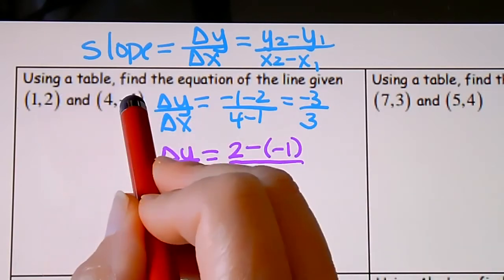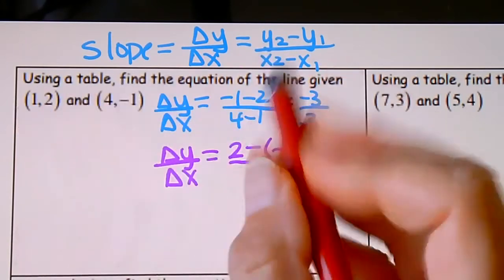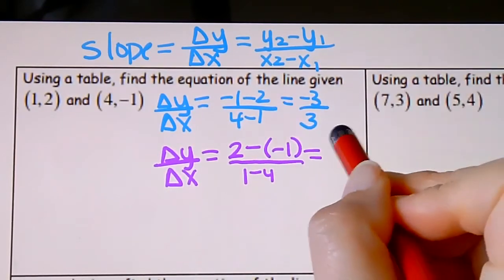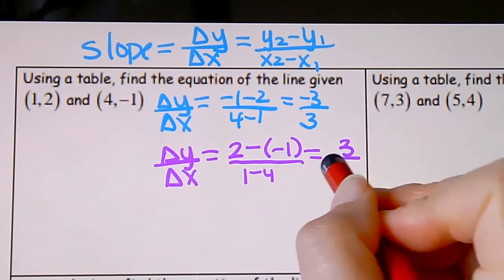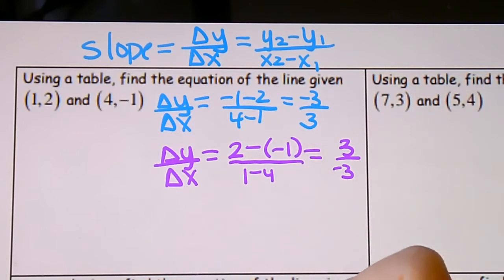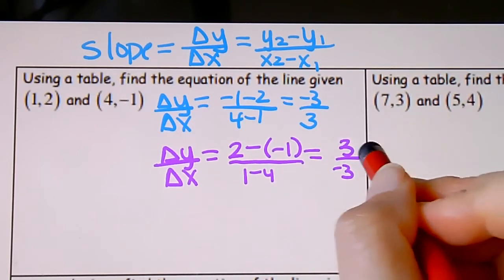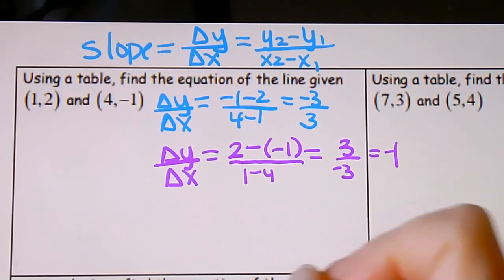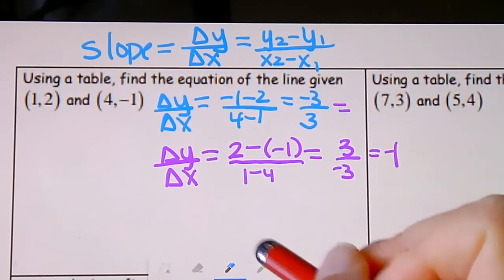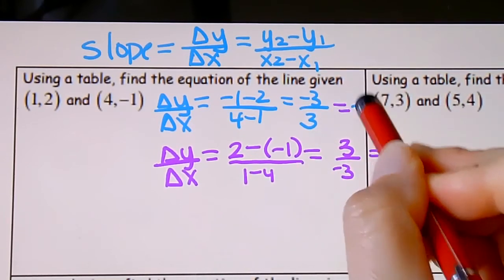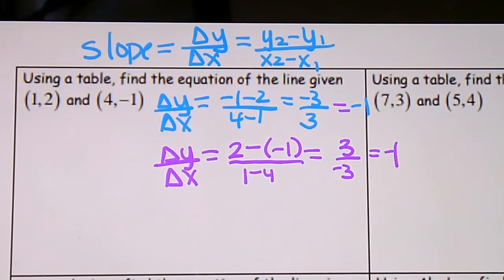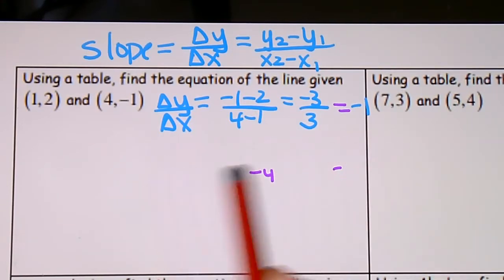And so if I did 2 minus a negative 1, I need to do 1 minus 4. And what's going to happen is this becomes 2 plus 1, which is positive 3. This is 1 minus 4, which is negative 3. You see I'm getting the same thing in both cases. And in both cases, this one's a negative 1, and this one's a negative 1. So it didn't matter which direction I went, okay? So let me just get rid of this, and I needed it once.